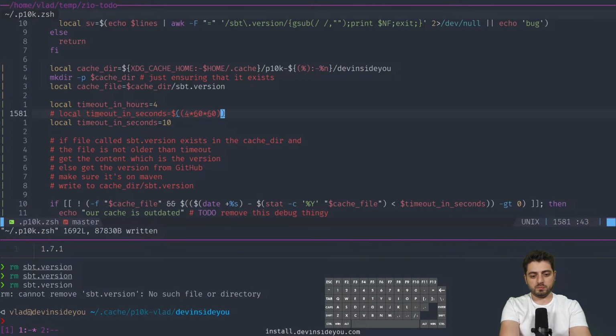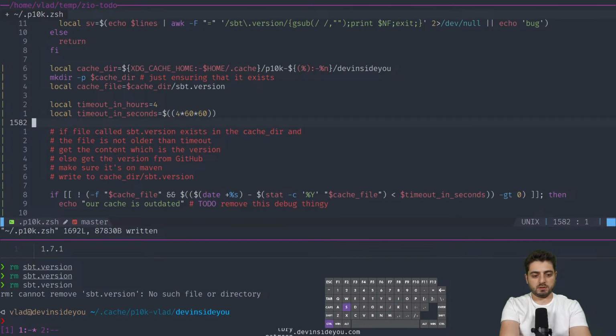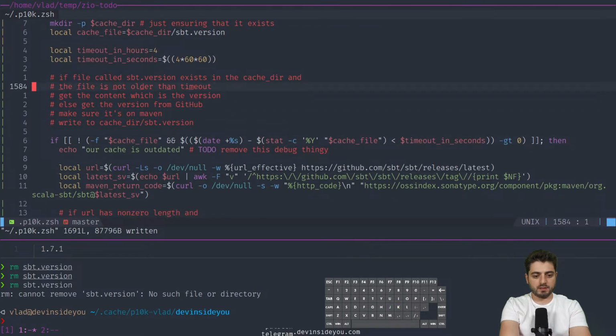I guess we can do this. Okay. So the file is now: get the content, which is the version, else get the version from GitHub, make sure it's on Maven, write to cache file.